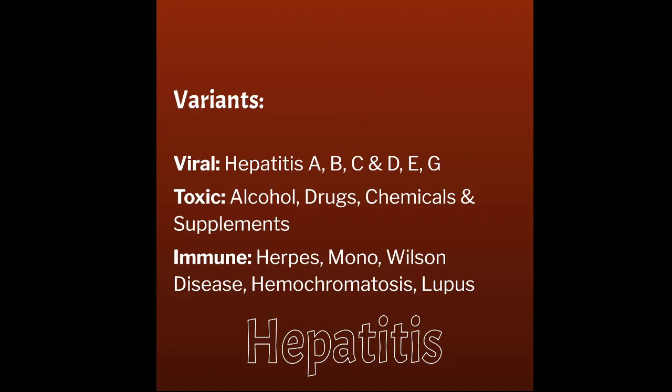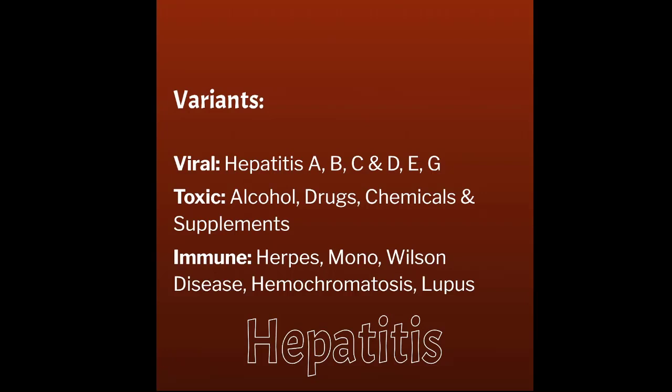Lastly, then we have immune hepatitis. Autoimmune diseases are very common. In this event, autoimmune diseases typically cause the body to think that healthy cells are invaders, and then it attacks those healthy cells. When it attacks those healthy cells, it causes damage to them. And so this can happen to the liver as well. What we typically see in this case is some sort of concurrent infection. So we might see the herpes virus, mono, which is also known as Epstein-Barr, or the kissing disease. That can cause some hepatitis.